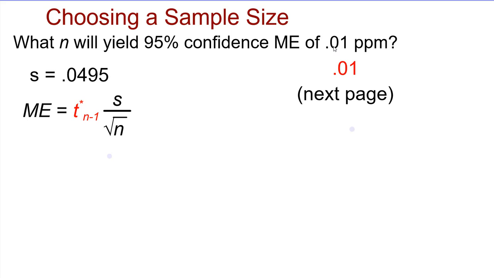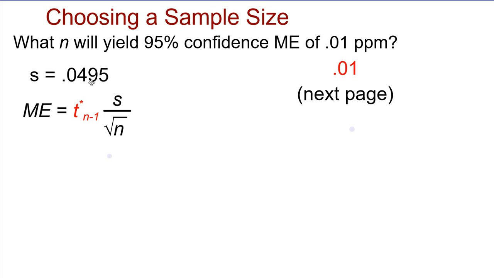Now that's a larger margin of error, so less precision than when we did our last sample. But because we're only talking about one farm, we don't want to spend that much resources on just one farm. So this is going to be more of a rough estimate, but it's only centered on this one farm, to give us that margin of error, that confidence interval. So let's say that our standard deviation is exactly the same.